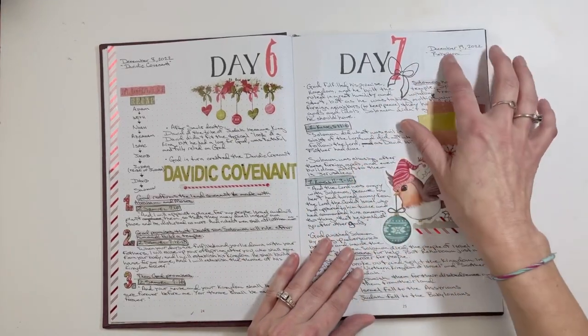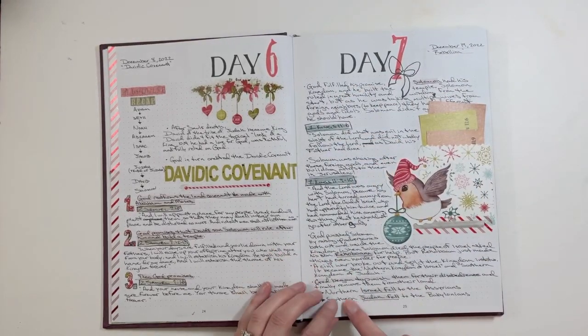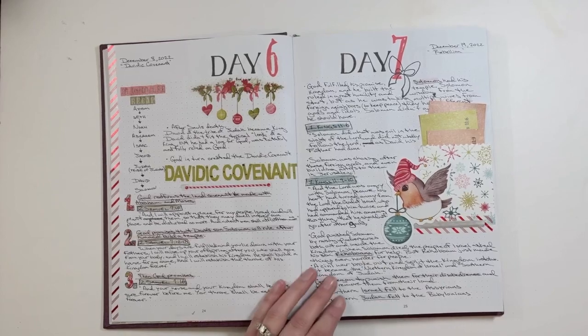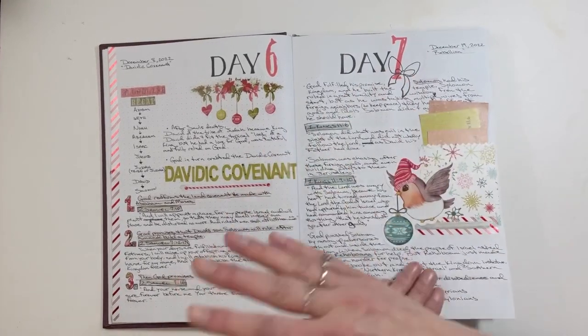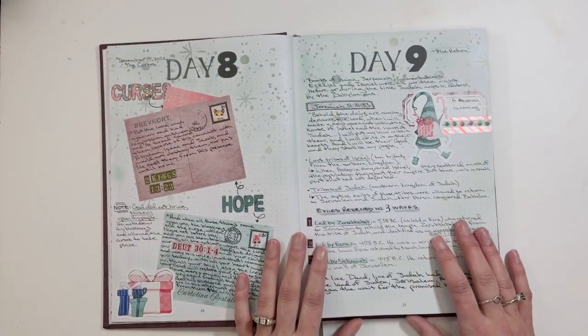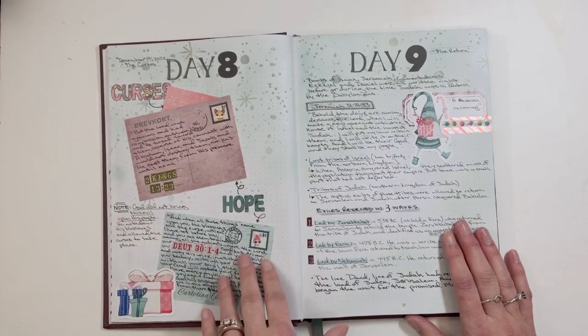Day 7, talked about the rebellion, how, let's see, we had northern Israel fell, southern Judah fell, and everybody was just rebelling and following everything through there. Day 8 and 9, we talked about the curses, but how everyone still had hope.